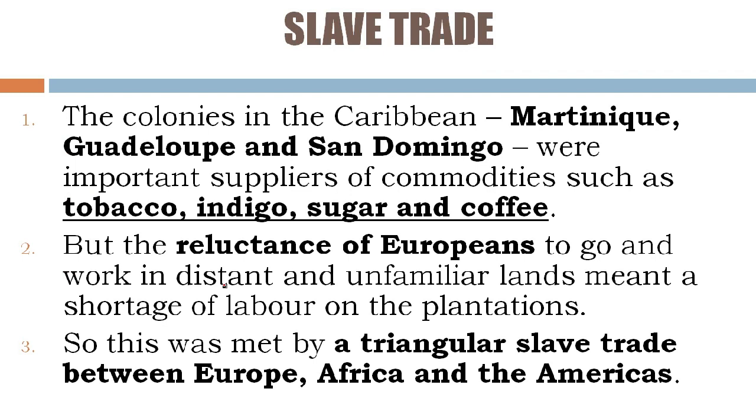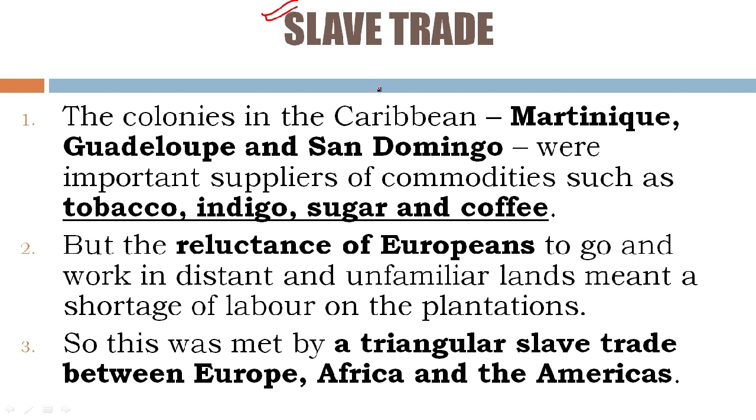So let us begin our discussion with slave trade. Students, first of all, we need to understand what we actually mean by slave trade in the context of this particular region. For example, here we are concerned about France, Europe as a continent, America as a continent, and Africa as a continent. So we need to first understand the basic structure of this slave trade, how it was being carried out.